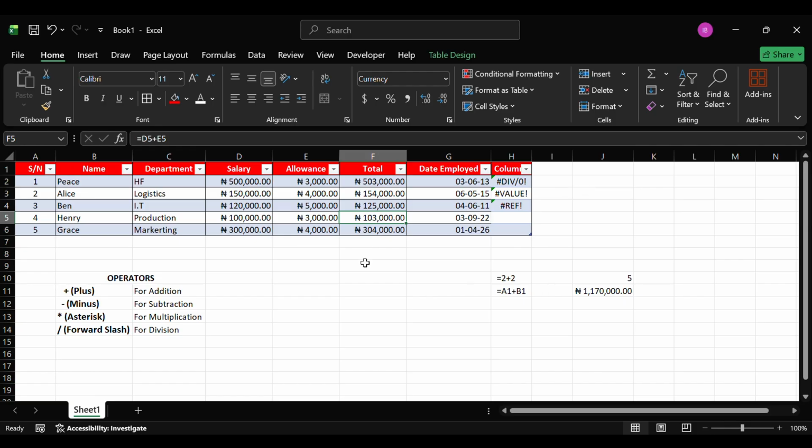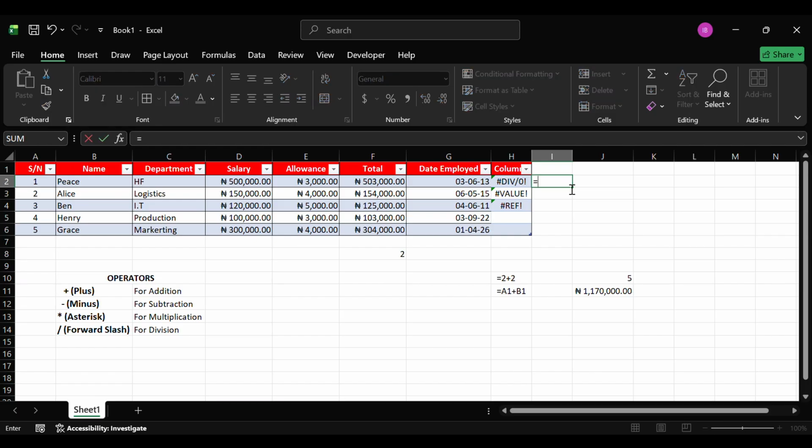I'm going to have 6 here. Let me use 2. I want this total salary to be multiplied by 2. So I'm going to have equal to, okay, I'm going to have it equal to this.